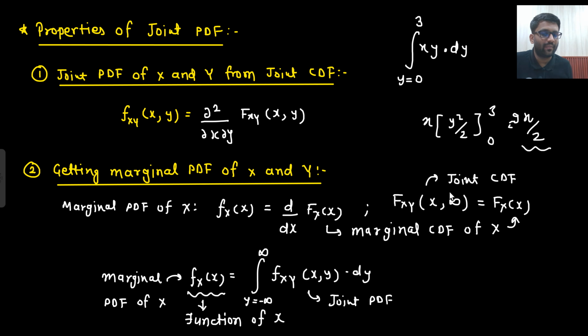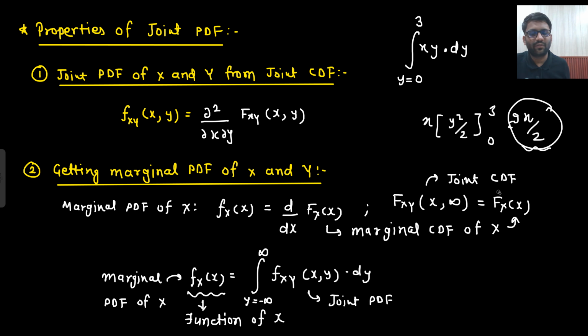Just think about it. If a joint CDF is given, I can find the marginal CDF and from there I can get the PDF. If joint PDF is given, that means this is telling about x and y both. But if I need to get the marginal PDF of x, that means I need to care about only x. So I will integrate with respect to y, putting the complete limit of y. Because if I put the limit of y, then the final function will be in terms of x only. And this is what I want. Is that clear to you? It will be very easy to remember and very easy to understand as well.